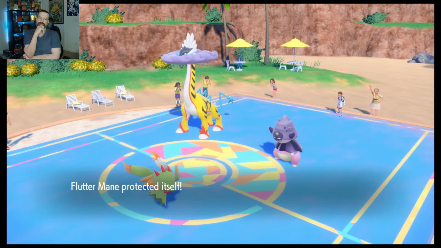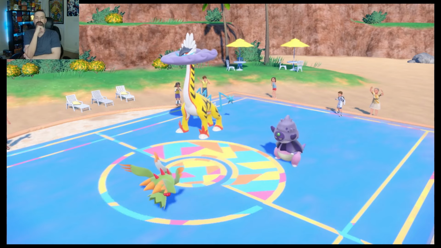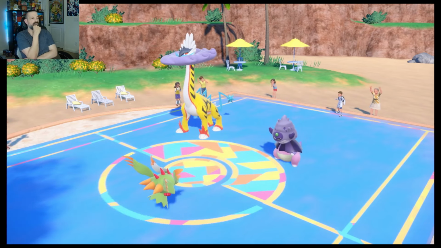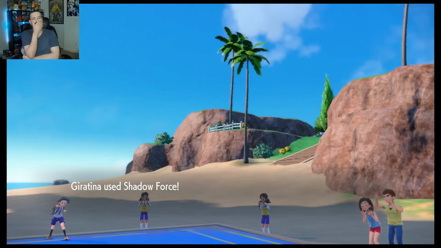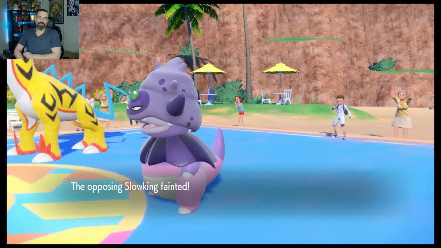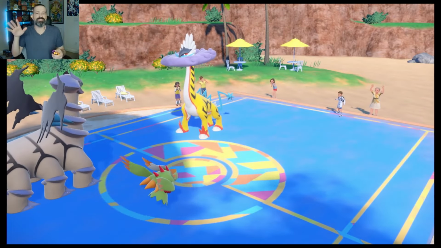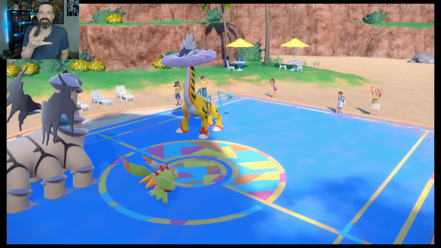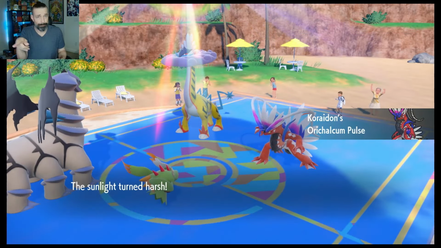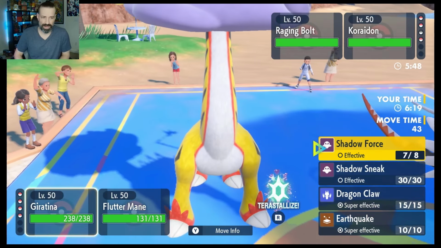Thankfully we protect though. What are you going to go with? Yep, no Sludge Bomb thankfully. We should pick up the KO so we don't have to worry about a Sludge Bomb. No Volt Switch for you either, that's awesome. And here comes the Shadow Force. Goodbye, Slowking. And even though it's the Altered Forme, I know I explained this before, but the Altered Forme and the Origin Forme just had their attack and special attack swapped with their defense and special defense. This one's the weaker one, but still, damn good damage right there, and we are extremely happy about that. And by we, I mean me.